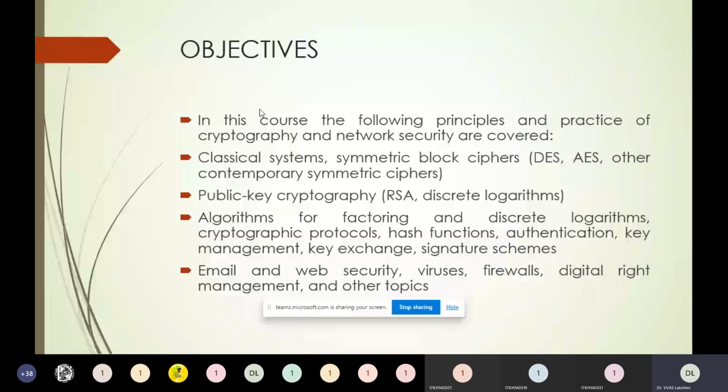Here some authentication techniques are there, to check that the message is received from the proper sender or not. In the same way, some key management techniques are there. The keys are used to encrypt and decrypt the data. Encrypt means to change the original information into some encoded form. Decryption means to get the information back originally. Next, some signature schemes. Here we use digital signature schemes for maintaining the authentication of the application or the message.